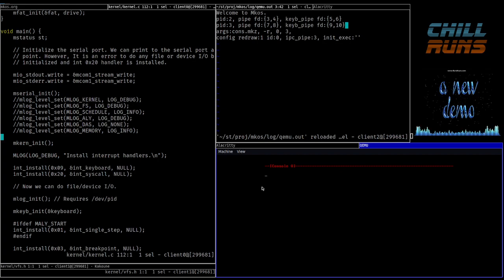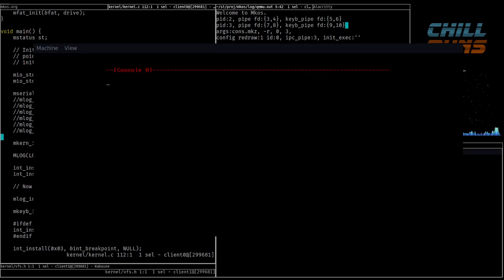So this is QEMU. Here's a bigger view of that. This is the console here, which is part of the shell. There's one program that can run on startup, and everything goes from there.